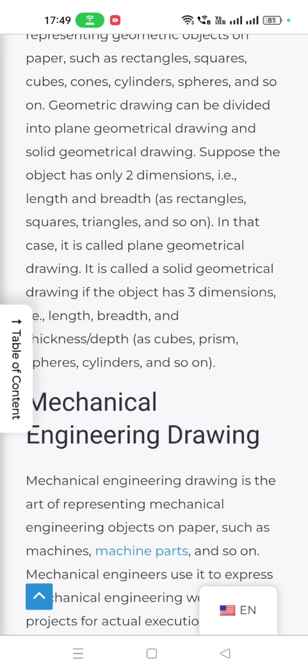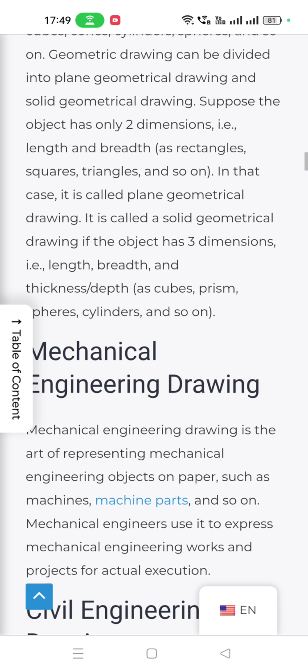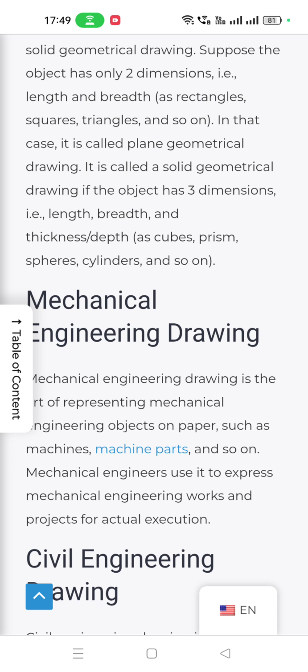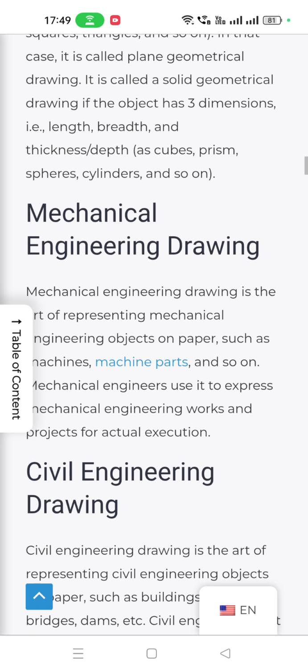It is called a solid geometrical drawing if the object has three dimensions, i.e. length, breadth, and thickness or depth, such as a cube, sphere, cylinder, and so on.